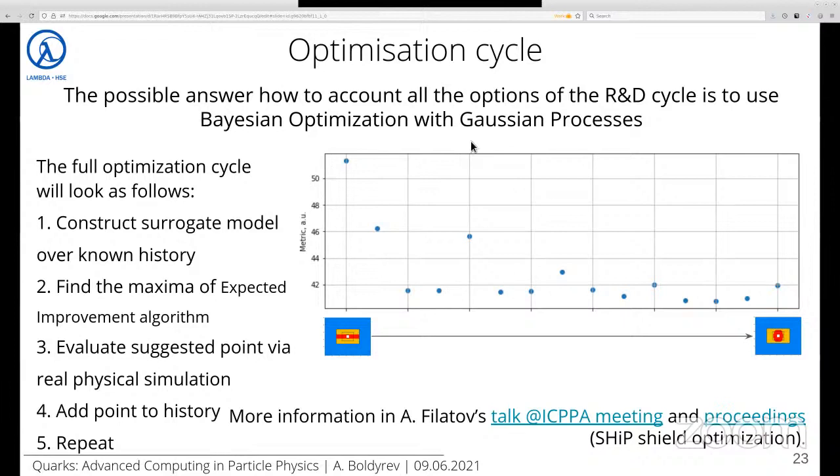For example, in this plot, we have a somehow ordered set of 21 configurations with a number of models as in the present LHCb calorimeter. So let's vary the inner to middle border of the different granularities, and after just 15 calls of this costly function we are able to achieve this optimum.